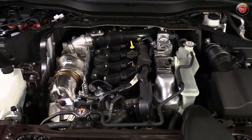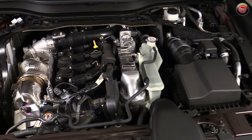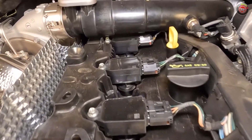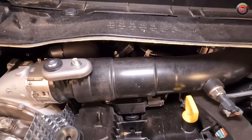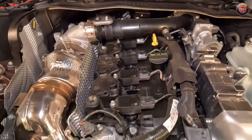The engine itself features the latest technological features we expect: chain-driven dual-overhead cams with variable timing, four valves per cylinder, and direct fuel injection. Being an inline-six inherently brings a higher level of refinement and internal balance physics than a V6 engine, and thus is much smoother and has a much more pleasurable sound.